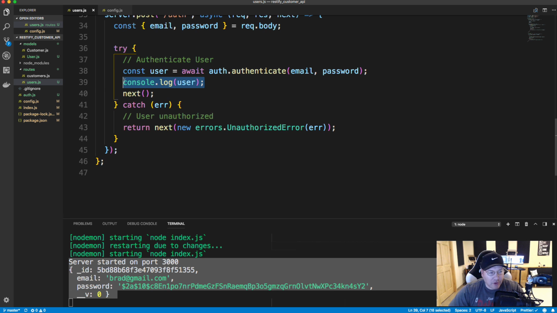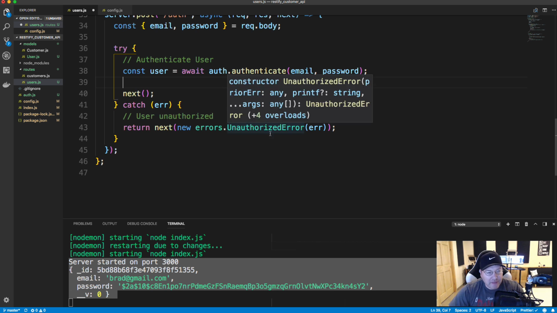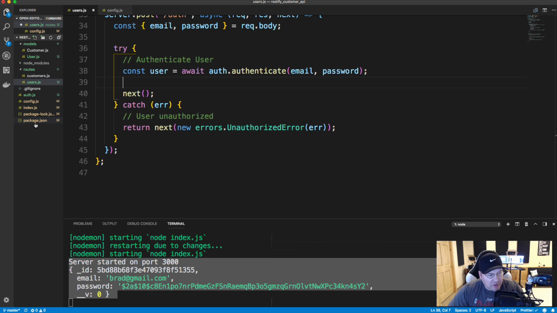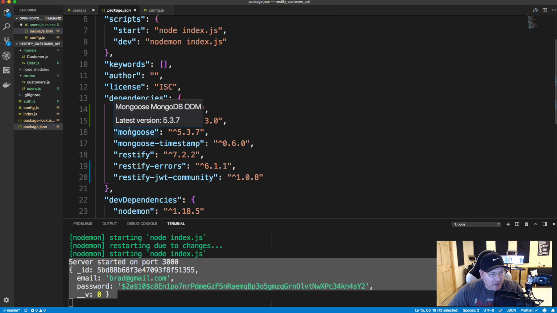So now what we want to do, now that we know that our authentication is working, is we want to pass a token to the authenticated user. And that's where the two, did we install them? Yeah, JSON Web Token and Restify JWT Community. That's where these two come in. Now, JSON Web Token is responsible for creating the token.